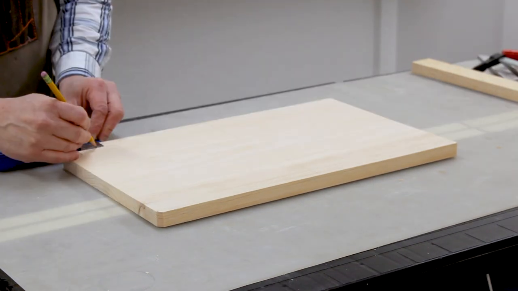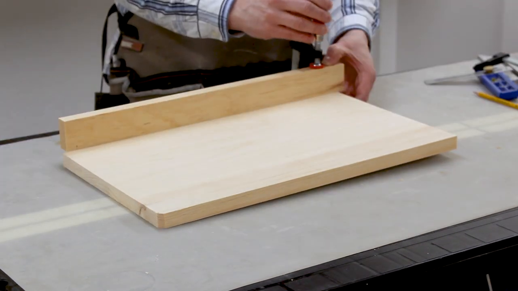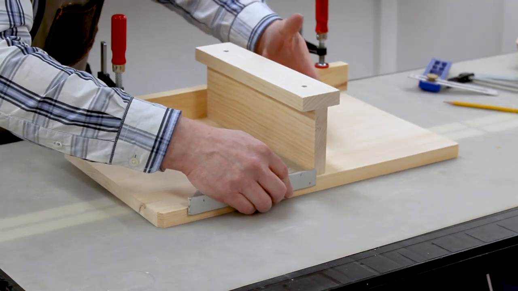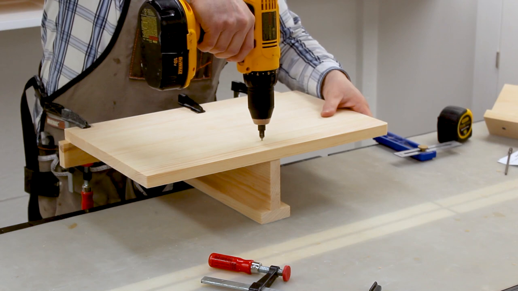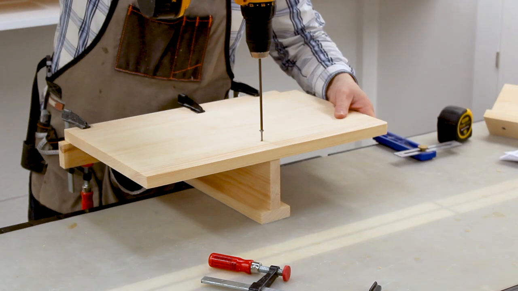I made marks to attach the middle hanger to the middle of the shelf. The hangers set in a quarter inch from the front of the shelf, but it was easier for me to attach a piece of scrap wood at the back of the shelf to help position the hangers. I drilled countersink holes and attached the hanger with 1 and a quarter inch screws.